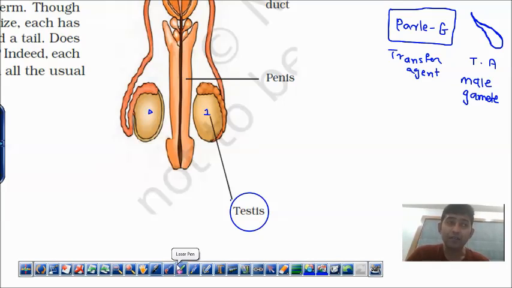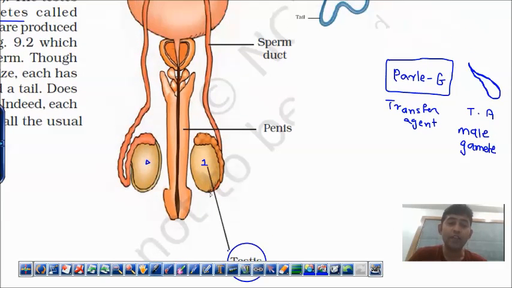फैक्ट्री से Parle-G को बाहर निकालने के लिए एक गेट होता है, और उस गेट के बाहर रोड बनाना पड़ता है, तो ही ट्रक में biscuit will be delivered to different places in India. So you see carefully, whatever sperm is produced in the testes on daily basis, it comes out from here and starts its journey and goes up.